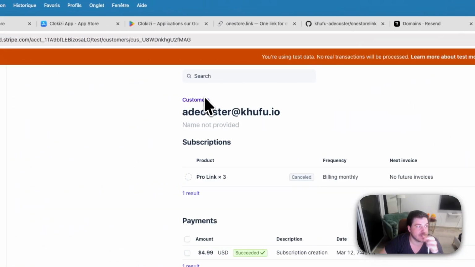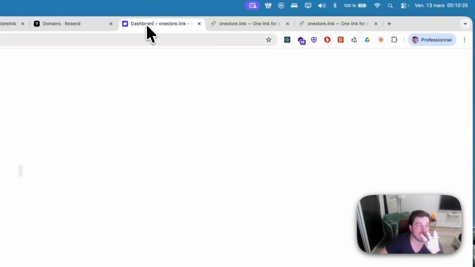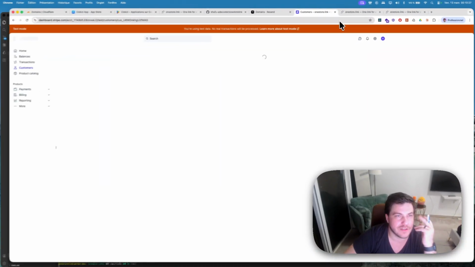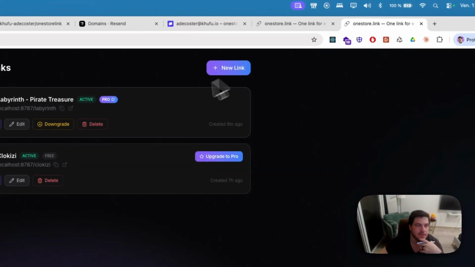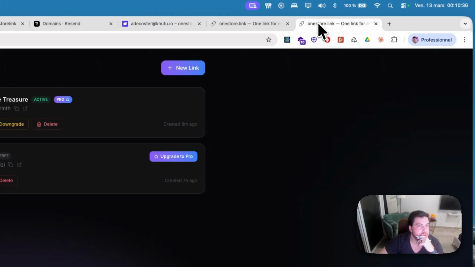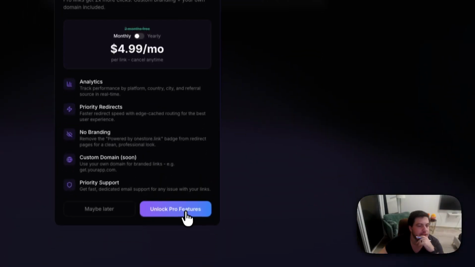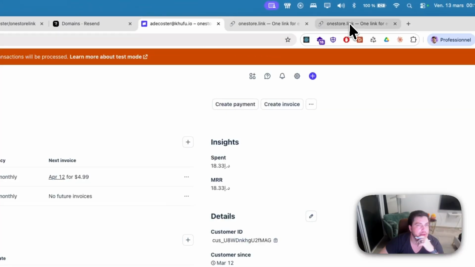Because I didn't check that process at first, it will create the subscriptions, and you see I had 3 subscriptions when I just need one. But maybe it's because I pressed a button when he was not getting the information. Here he has the information, so it will probably not work like that. I can just upgrade, okay, and here it will upgrade it.